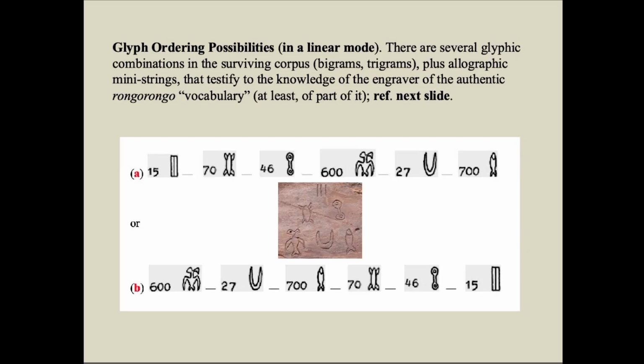I tend to favor the bottom ordering, where you're reading from the bottom to the top, left to right. And I would point out that glyph 70 and 46 could be interchanged, because what if you're reading from left to right, then right to left, then the top glyph again. So even the basic ordering is questionable at this point because of our lack of knowledge. Next slide.